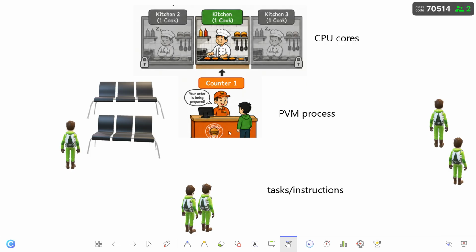Only one reception is here, and all instructions are handled at that single counter. Only one boy is handling that. You can consider this boy as a thread, a PVM thread.